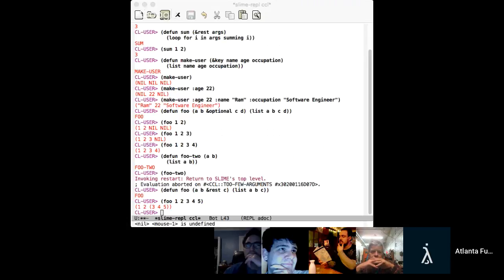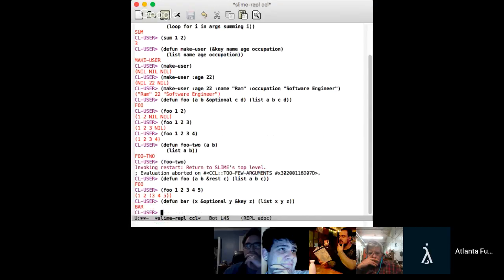And the book has a great example of this that I'm going to show you. Let's create a function that has an optional parameter and a keyword parameter called z. And we're just returning a list again.